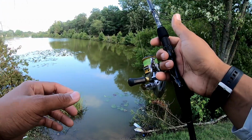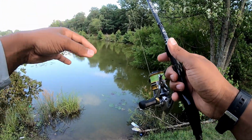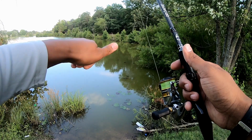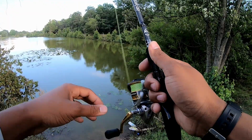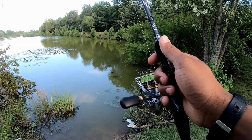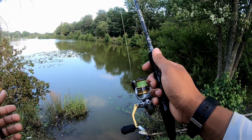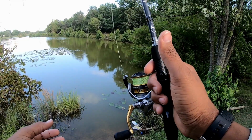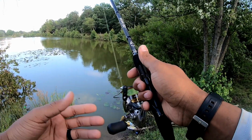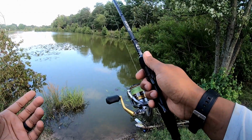So all I'm doing here is allowing that bait to do all the work. Like I showed you, that Wacky Rig is going to sit there and dangle, and flex in the water as you hop your rod like this. All I'm doing is reeling up my slack, so I'm not having a super bowed line. That line's semi-tight. And all I'm going to do is wiggle, wiggle, wiggle, let it sink, reel up the slack. Wiggle, wiggle, wiggle, let it sink, reel up the slack. That's it. This thing doesn't have to be worked super fast or anything like that.